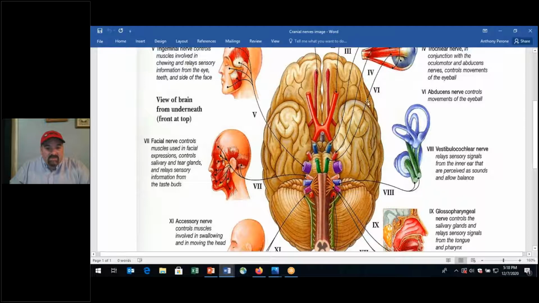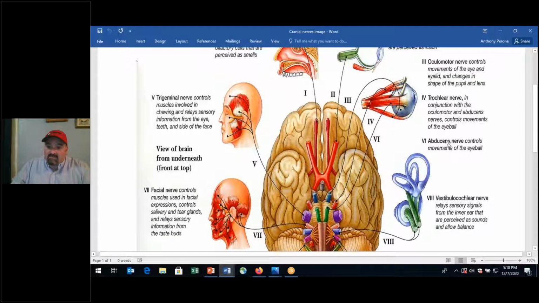You have here the hemispheres, right? And so you're seeing here this would be the olfactory bulb, olfactory tract, optic nerve, optic chiasm, optic tracts. We saw that in the lab. I pointed that out to you all, right? So 3, 4, and 6, these are for eyeball movement, the extraocular muscles of the eye. So oculomotor, number 3, this controls a lot of movement, folks. This nerve controls movement of the eye and eyelid and changes in the shape of the pupil and the lens. So there's quite a bit of ability that cranial nerve number 3 has control over.